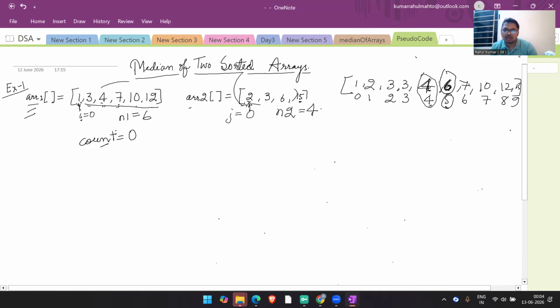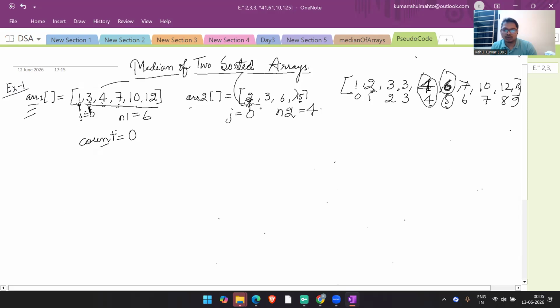Obviously 1 is the lesser value, so I have picked 1. Now I will point to the second one. Among 3 and 2, which is smaller? 2 is smaller. So now we have written 2.